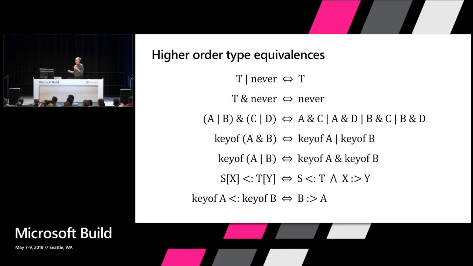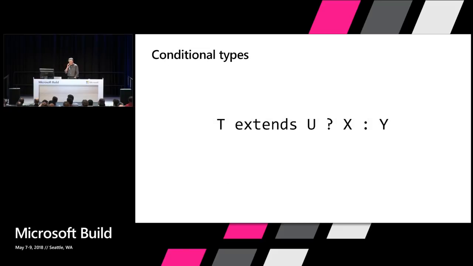Now, part of what this all turns into is us having to actually reason a lot about these higher order type equivalences. That's really what our job becomes. The compiler understands all of these higher order type relationships. This is the part that gets hard for the compiler implementer. But behind all of this crazy type theory, there are some really useful real-world applications, and this is what powers all this excellent statement completion that we can provide. And the latest addition to the family here is conditional types, which allows us to express non-uniform type mappings. And I'll give you some examples here.